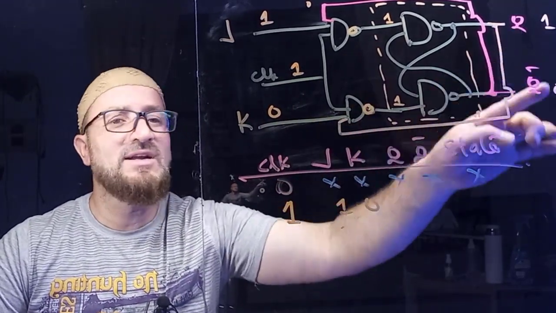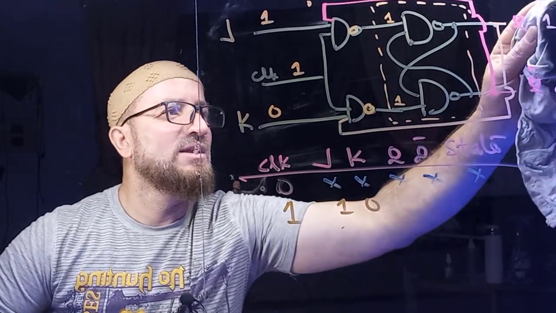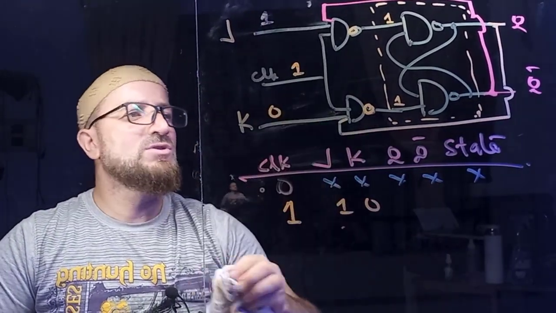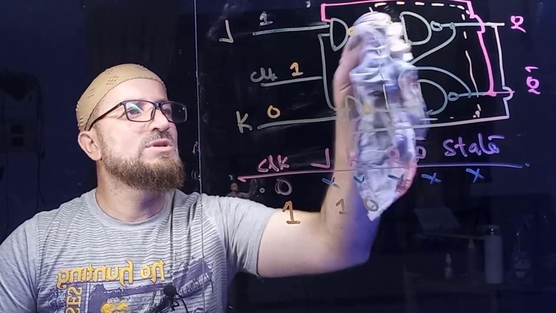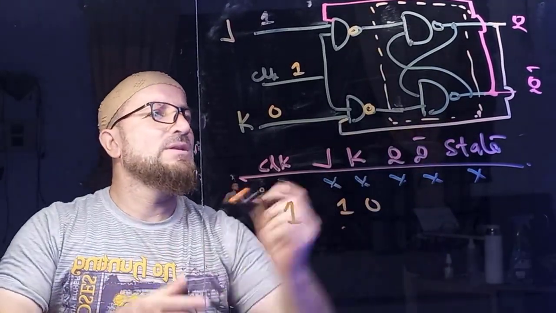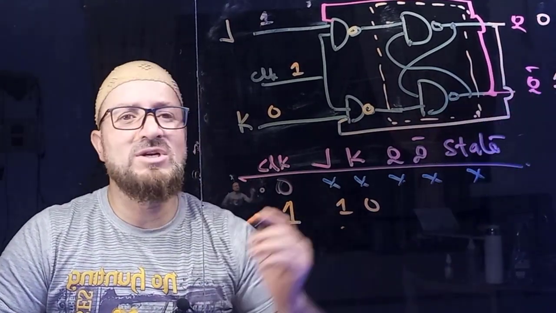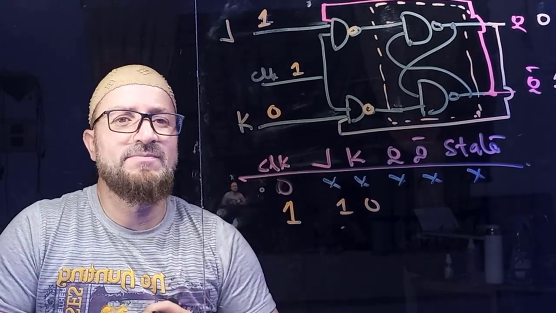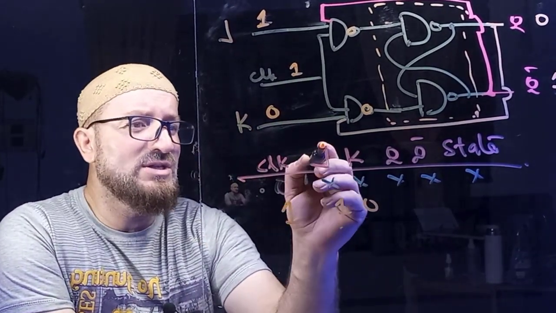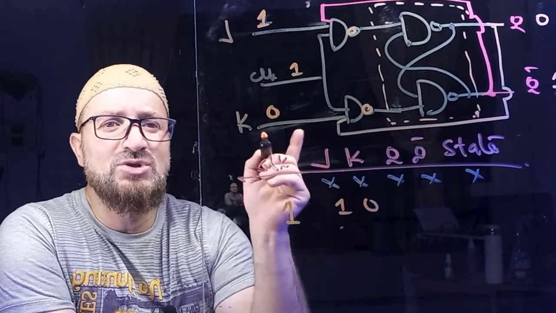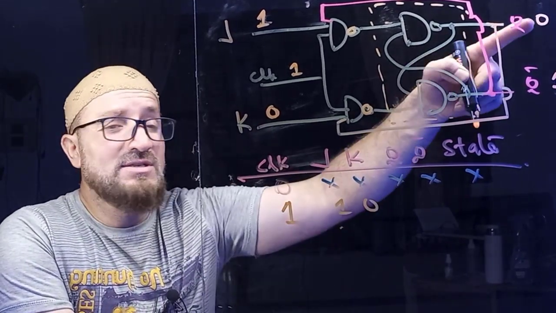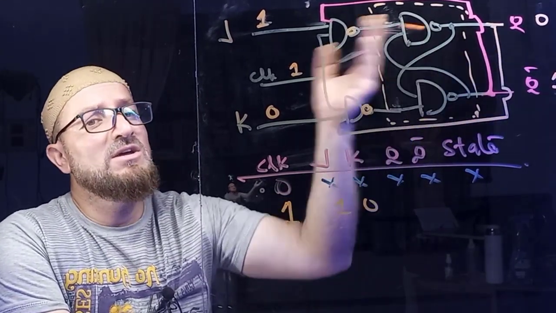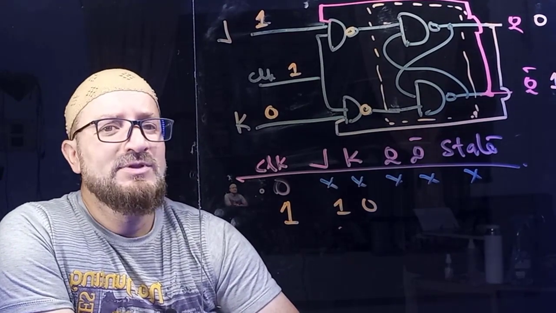Say for example, it was not set, it was reset. Let's work it again. Say for example, this was reset. In the beginning it was reset, not set. And now I'm putting up 1, 0, that J1, K0 to it. Now let us see, will it set or not? Because I know this is like an S and R. If J is 1, it should set. If it was the set state already and I saw it will give the 1, 1, it's a memory state, it will retain that. But it is reset state now. Now, will it make it set or not?